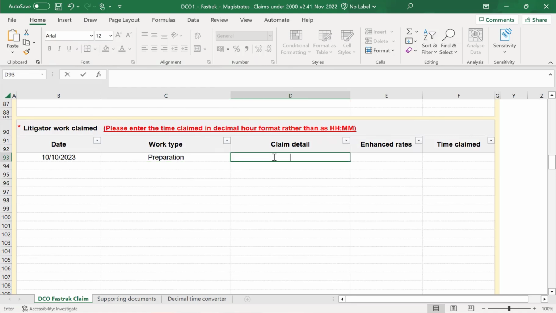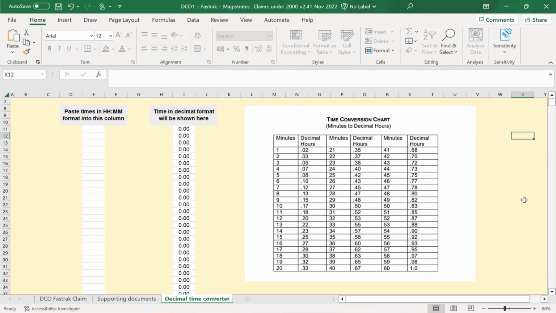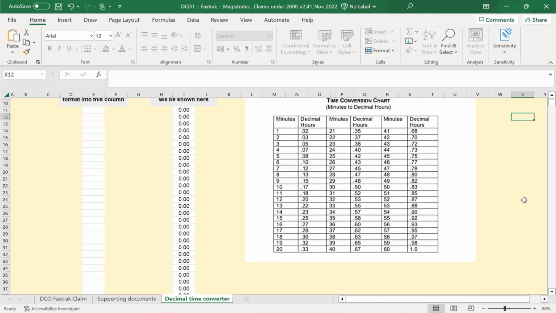Please enter the details of the work completed and whether enhanced rates are being claimed. Please enter the time the work took in decimal format. This can be found from the third tab on the claim form.